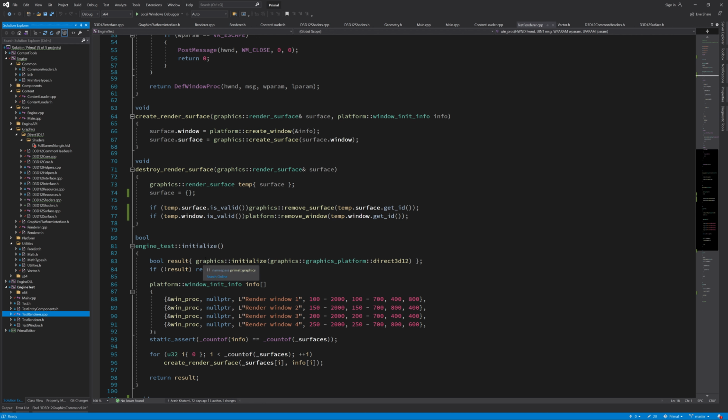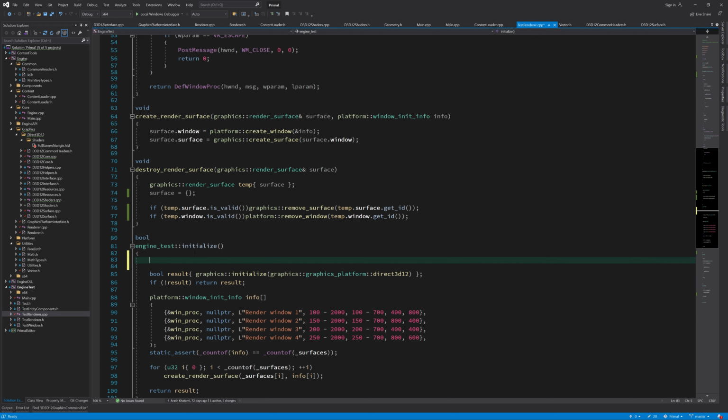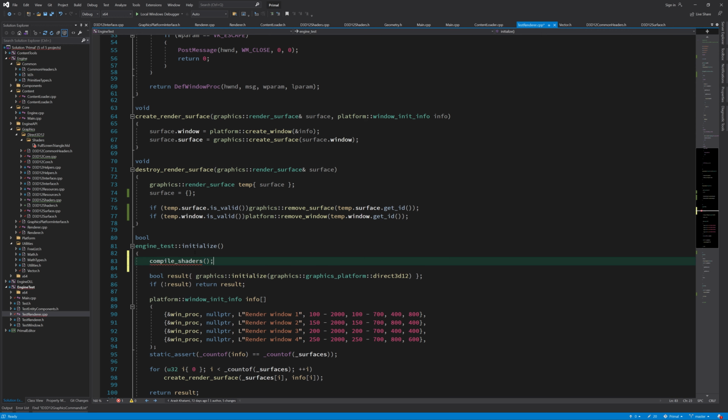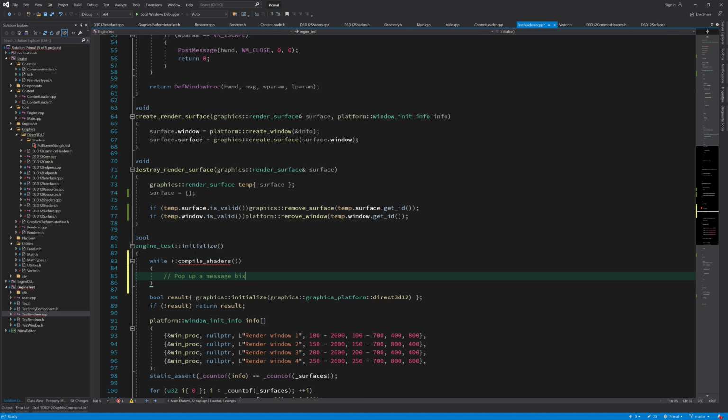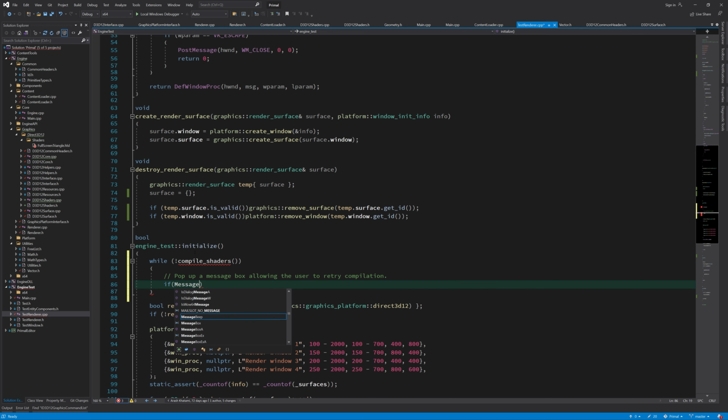I'll start by wishing that I had a function that I could call to compile shaders. Let's continue our habit of choosing function names that are way out there and call it compile shaders. Because I'm at a point where I'm going to write shaders soon, and since I could make mistakes and typos in shader code that would cause the compilation to fail, I'd like to get a chance to fix my errors without having to close and restart the application. Therefore, when compilation fails, I'm going to loop and give the user the choice to retry. So if compilation fails, we would see a message box popping up with retry and cancel buttons.